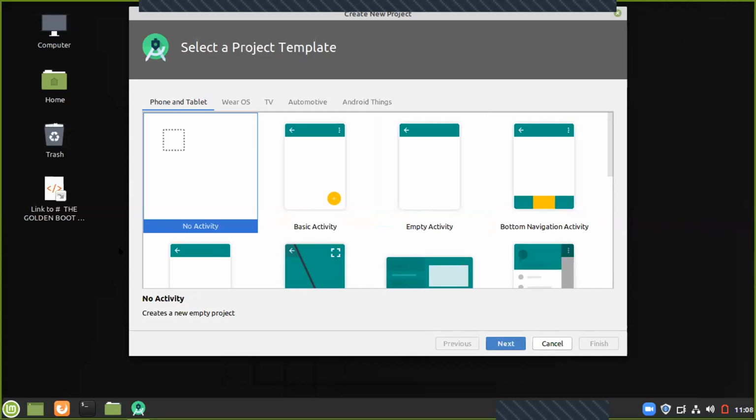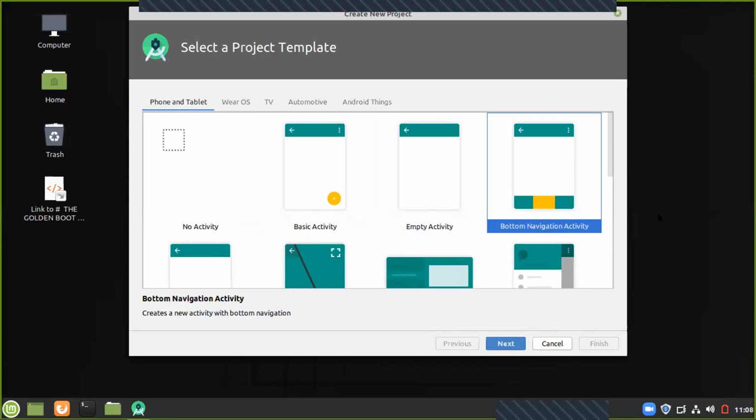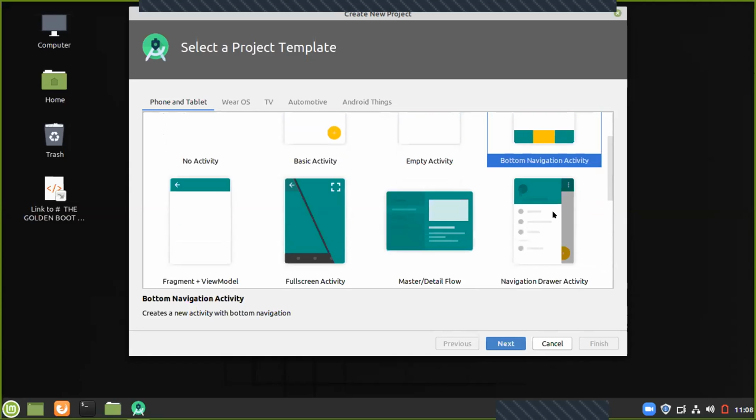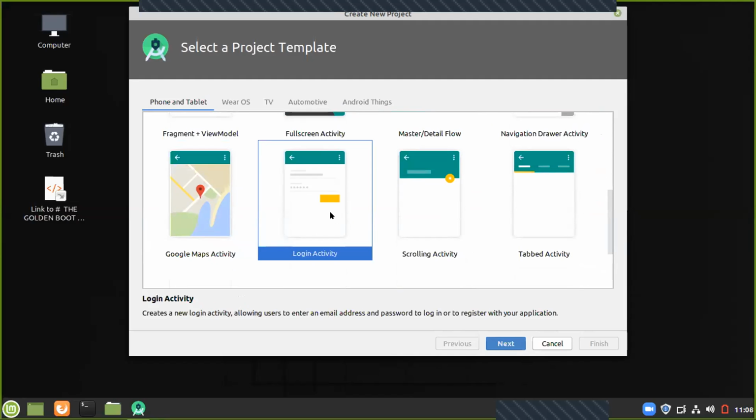I couldn't start with this one here, guys, because this is like giving myself a lot of work to do, and yet Android Studio has done so much of the work for me. Like right here, as you can see, I can start with a bottom navigation application. I can start with a Google Maps page, if I wanted to display something in my app. Also, if I want a readily designed login page, I can use these, and so on and so forth.